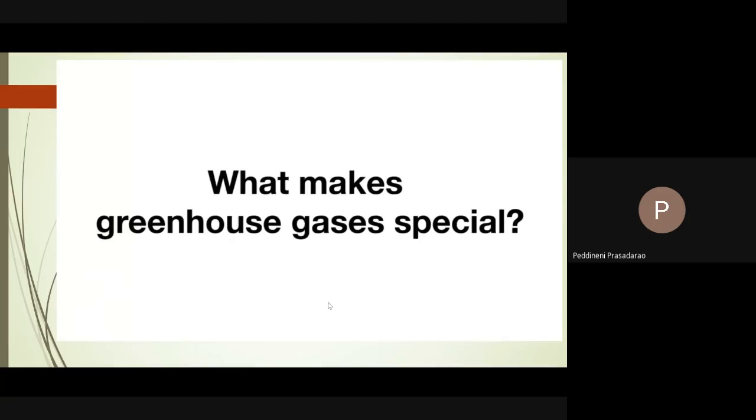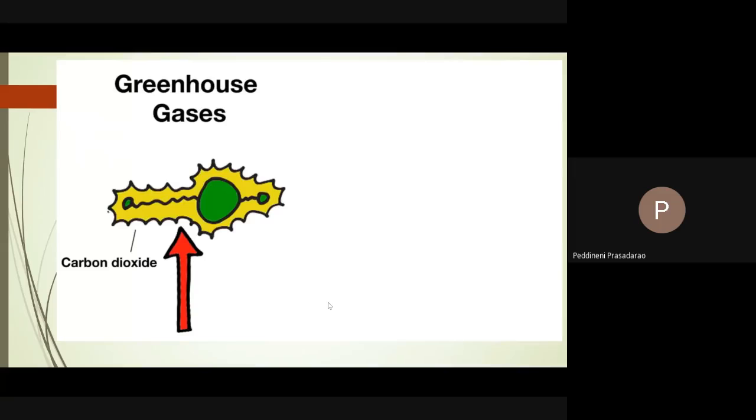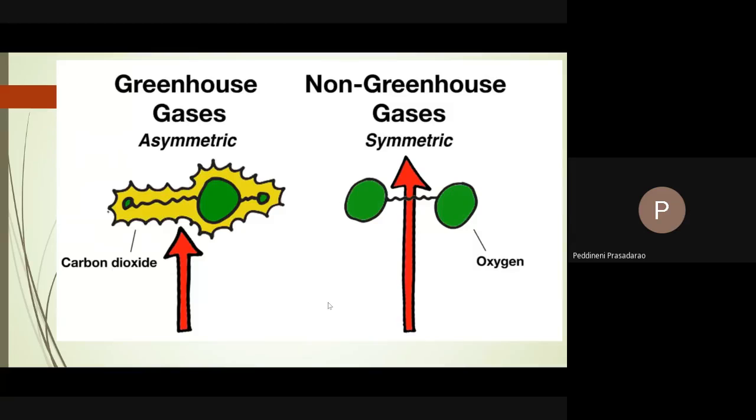In case you're wondering about what makes greenhouse gases special, here are 2 sentences of slightly technical information. Greenhouse gases, such as carbon dioxide, absorb infrared light because their molecules can vibrate to produce asymmetric distributions of electric charge, which match the energy levels of various infrared wavelengths. In contrast, non-greenhouse gases, such as oxygen, that is O2, don't absorb infrared light because they have symmetric charge distributions even while vibrating.